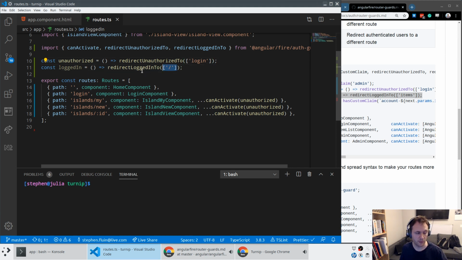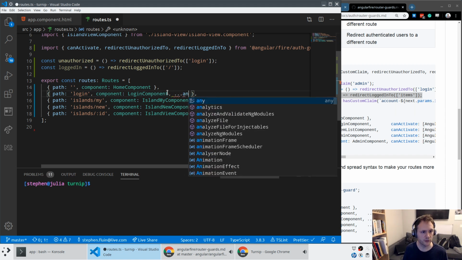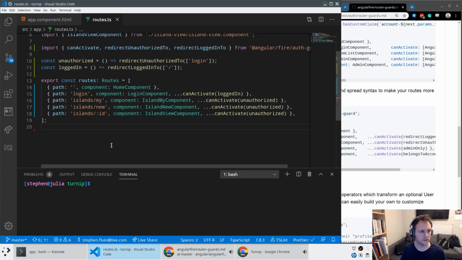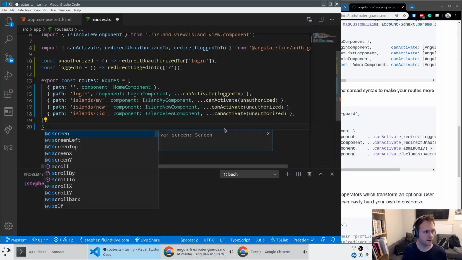I don't know how to do that, so I'm not going to worry about that right now. So loggedIn is going to forward you home, and then let's add a canActivate up to here. canActivate loggedIn. So I believe I've done that right if I read the docs correct.